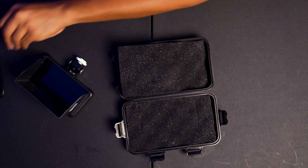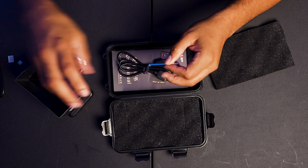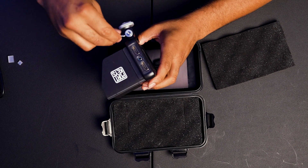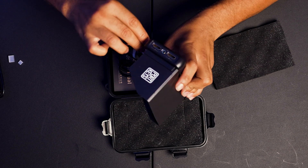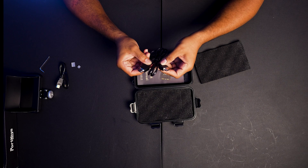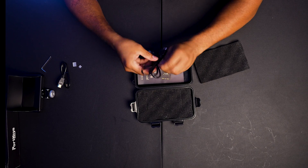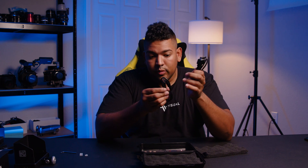It appears there are more things that I may have missed. Luckily I started tapping around in the foam, and underneath the foam there is a hex key. This would be to tighten the monitor mount they include. So if you needed to add resistance or loosen it up, you can use that included hex key. They also include a full-size HDMI cable — it looks like it is about two feet, or 24 inches. This is good for cameras like the A7S III that I'm filming with. It's awesome that they include two separate cables covering the more popular ones used for different cameras.